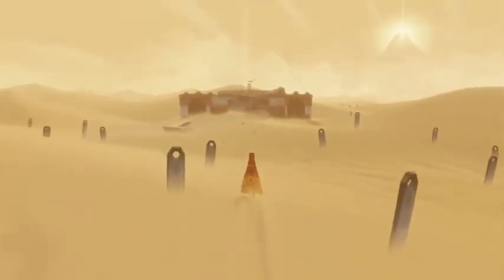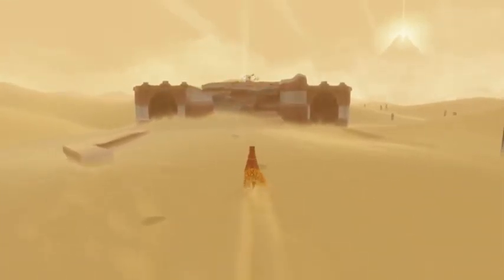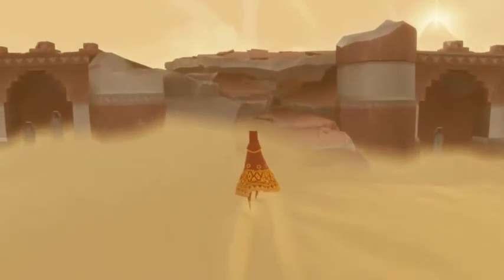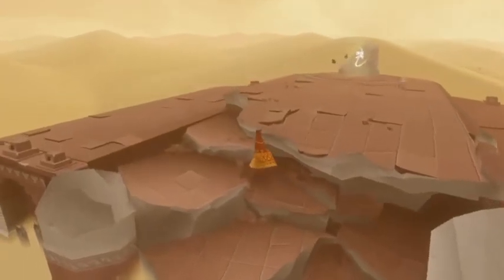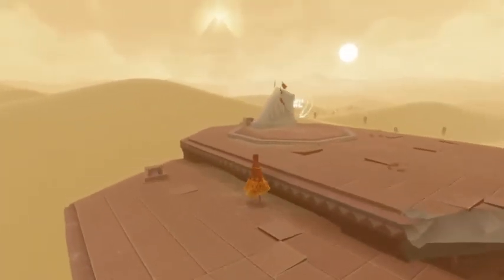We're going to be pursuing each of the many glyphs that can be found, this being the first up ahead of us. While it's never stated, the destination is the top of the mountain, off in the distance.